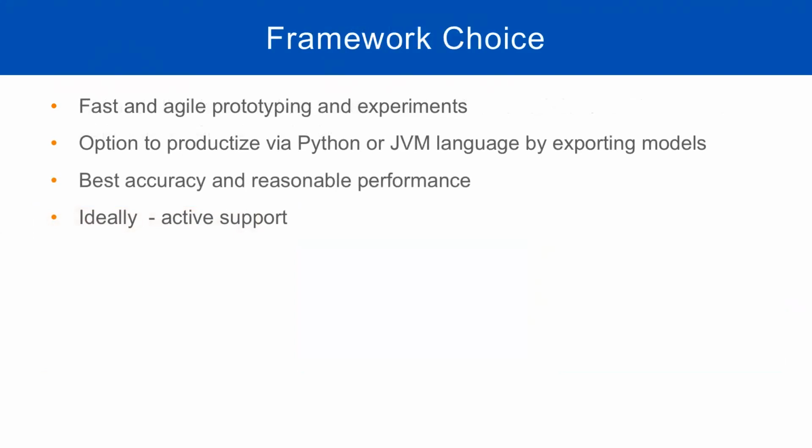So we need to land upon a framework. Our requirement is that it needs to be very fast and agile in prototyping and experiments, because even up until now, as you've seen in the talks at NIPS, a part of what you do with deep learning is said to be alchemy, although that's very debatable. I know you definitely disagree with that. The second requirement is that Workday is a JVM shop, so we want certain things to be productizable via Python, but also some on JVM, where we can leverage a lot of the existing tools of a large company.